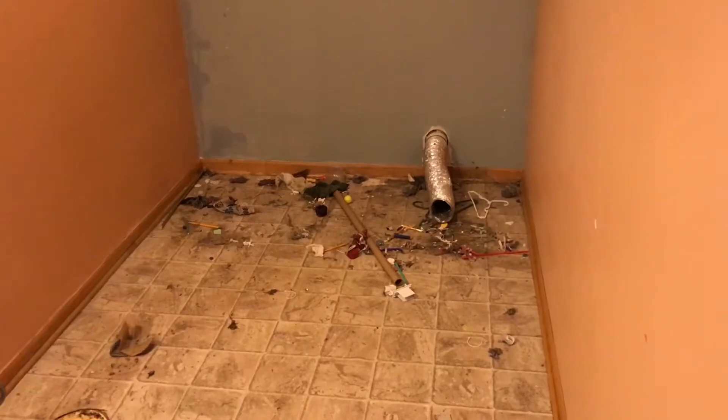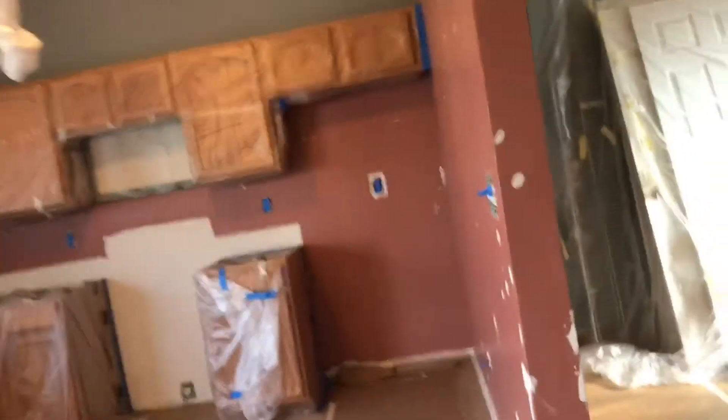Here's our downstairs bathroom. You can see the mess that was left underneath the washer/dryer area when we took those out — kind of disgusting. There's also a garage and an unfinished fourth-level basement down here — good storage, or if somebody wants to finish that off it would be a really easy room to finish. The carpet's still in here because the carpet installer is going to pull it up when they install the new carpet.